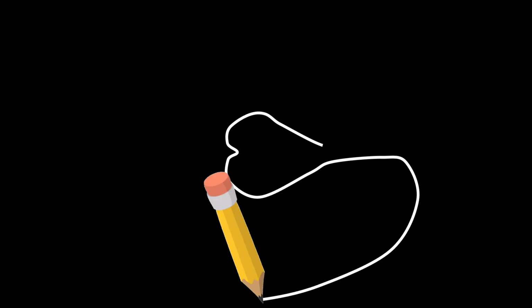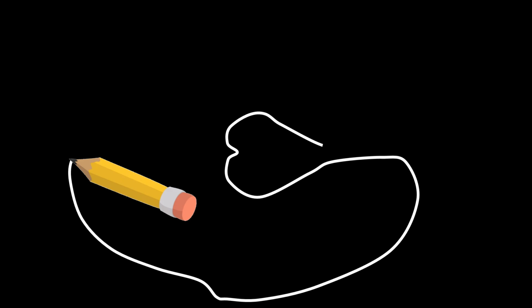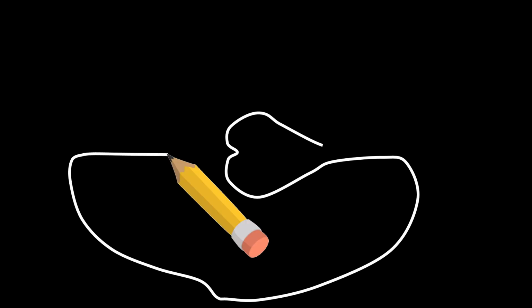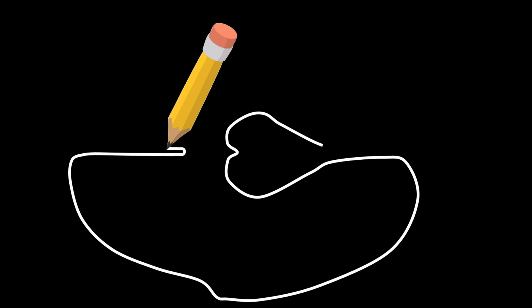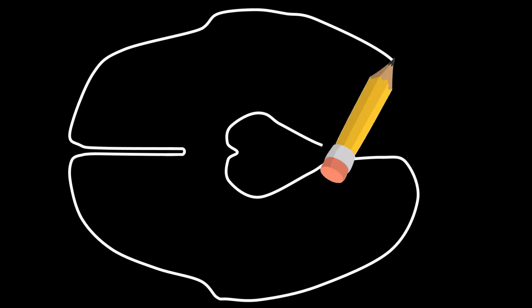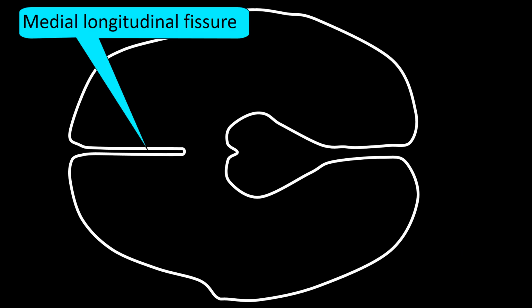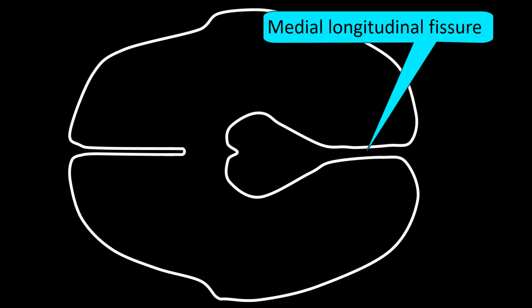Continue in the same direction almost to the bottom of the page and then start going up, thus drawing a steeper line, creating a little indentation as you can see, and then continuing the line forward in a more gentle curve up. I do this to about just below the midline and start going backwards, then make a quick and tight U-turn and move the line forward, and then bend backwards and try to make a symmetrical structure to the one on the other side, as you can see here. This is the frontal pole, this is the occipital pole, this is the anterior aspect of the medial longitudinal fissure, this is the posterior aspect of the medial longitudinal fissure.